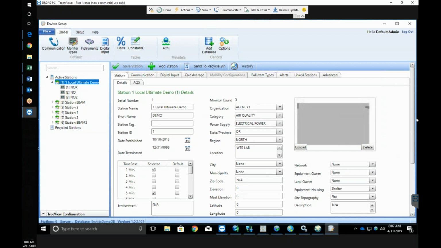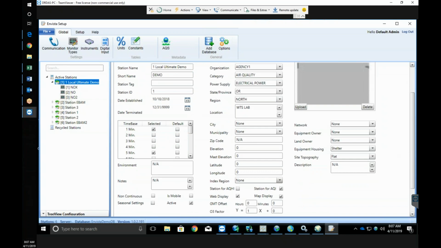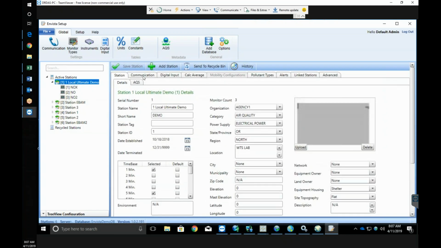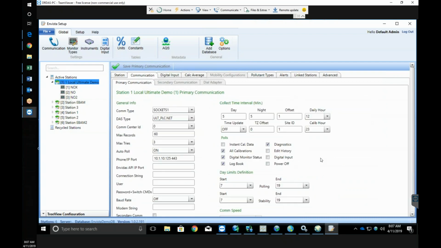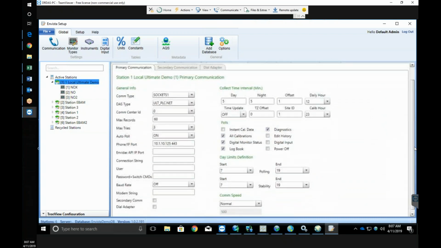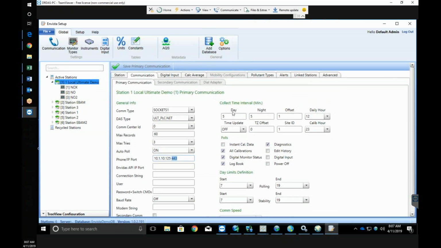Each station has a lot of metadata available. Latitude, longitude, elevation, all those sorts of metadata points. The communication tab is important because this is what will establish how the data collection will happen. So you would put in, for example, an IP address and the port number for your cellular modem to collect the data there. There's the polling schedule as well, which is important. So this would collect every 5 minutes, day or night. Some of these tabs I'm going to skip just because this is a quick overview.